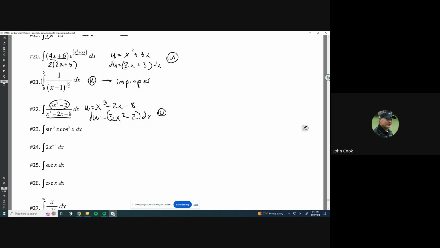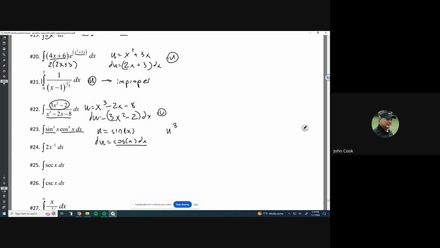Sine to the third of x times cosine to the fifth of x. So this would be one of those trig integrals where you got to use identities. So here's what I would do with this one. I noticed that I've got a cosine to the fifth here and a sine to the third here. So if I used sine as my u substitution, so let u be equal to sine, that means that I would need a cosine of x as well. So I'm going to pretend that I'm going to use sine for my u sub. So that means that would be u to the third. And then I would need 1 cosine of x dx from this.